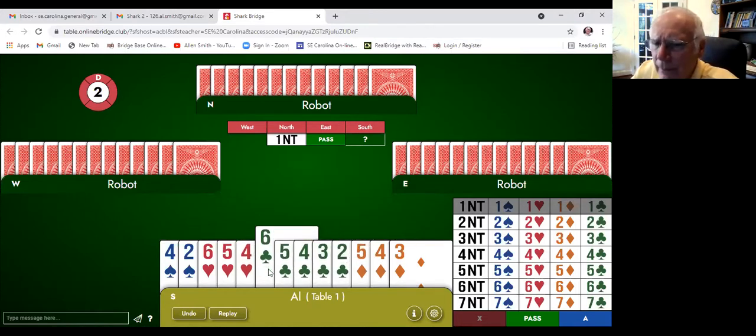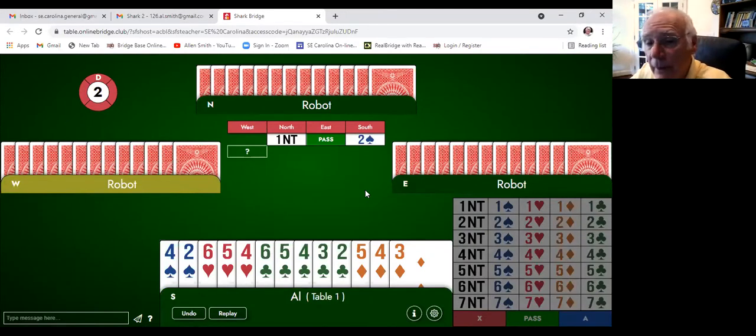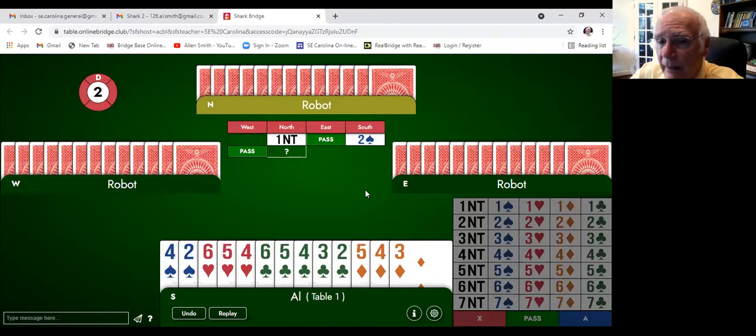What we're going to want to do is transfer to the minors, and then sign off in clubs, because we might actually be able to make 2 or 3 of these clubs good. All right, let's see how this works. So it's passed. We're going to bid 2 spades, which is a transfer to the minors. Okay, and our partner is going to then tell us whether they have a minimum or a maximum. Let's see how many points our partner has. He's got 7, 10, 13, 16.